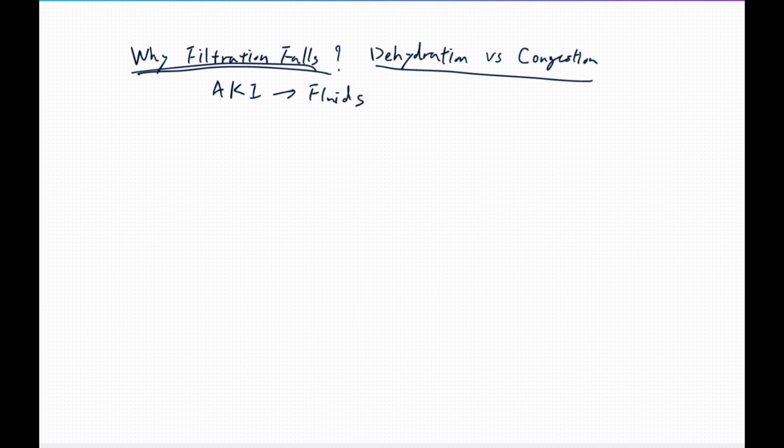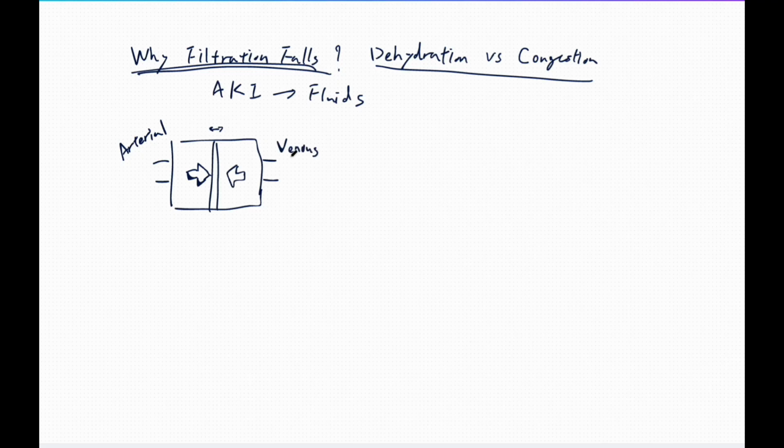Before we talk about specific cases, let me explain the core mechanism using a simple image. This is how I explain it to residents. Imagine two rooms separated by a movable board. The left room represents arterial pressure, the force pushing blood into the kidney. The right room represents venous pressure, the force resisting blood leaving the kidney. The board in the middle represents the pressure balance across the glomerulus.